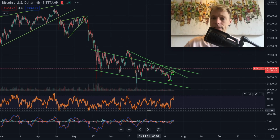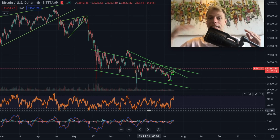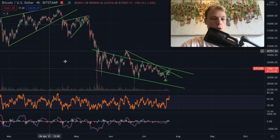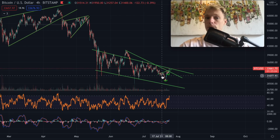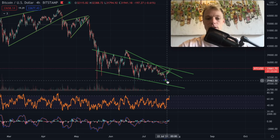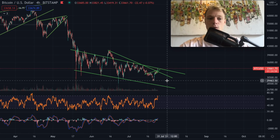And later we are going to evaluate whether that Bitcoin bounce can result in the next uptrend, which will bring Bitcoin to 100,000 US dollars, maybe even higher by the end of this year, guys, or whether that bounce will result in a retracement and eventually Bitcoin can see lower levels. Right now we have to stay open for both possibilities, for both scenarios, as there is not enough evidence yet to say with a lot of confidence what is going to happen, right?